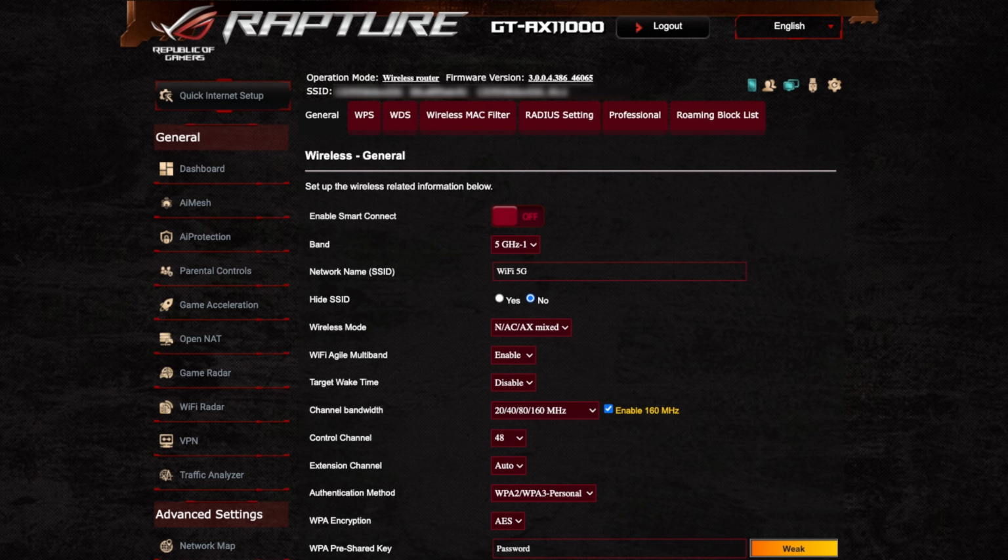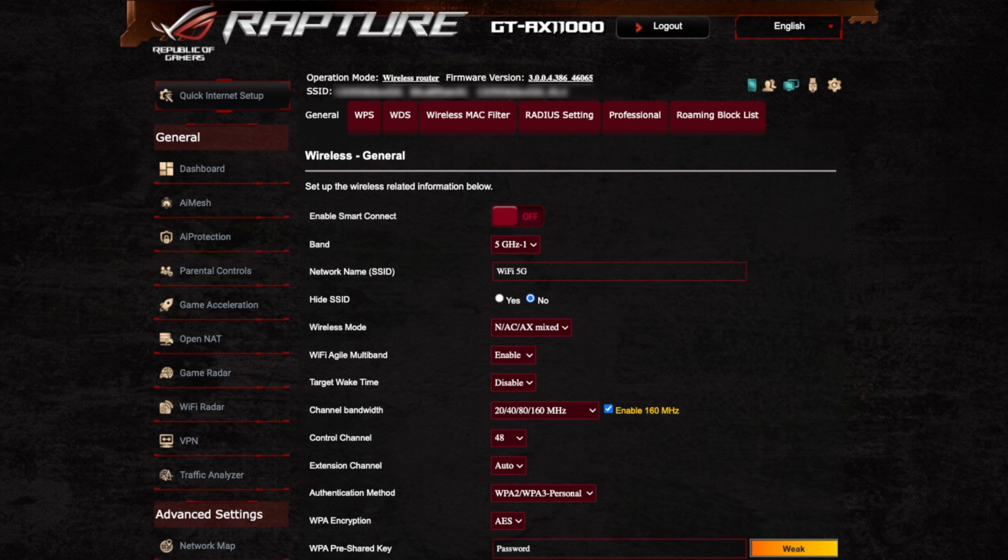Then you've got AX only, so that's only allow Wi-Fi 6 devices. So if you're pretty sure you've only got Wi-Fi 6 devices, then you can select this one. If you're like me, on this band here, so this is the first 5 gigahertz frequency of my router, I connect some of the older devices as well as Wi-Fi 6 devices. They're not too high priority like the PlayStation, Xbox kind of thing, and PC gaming. Then this goes on here.